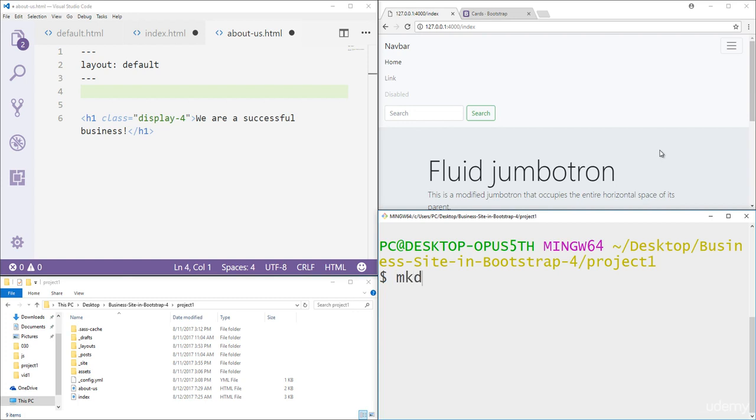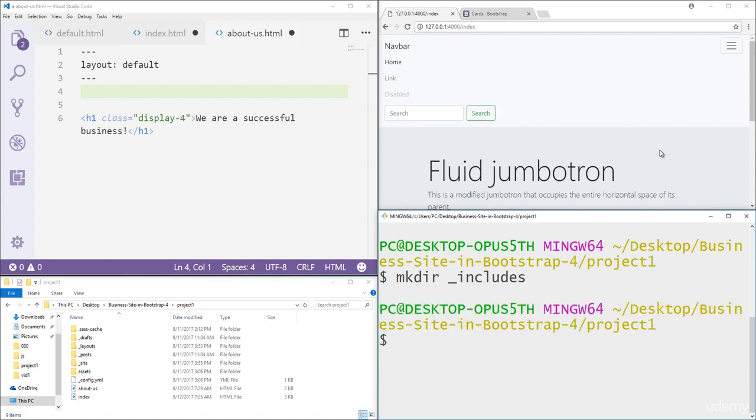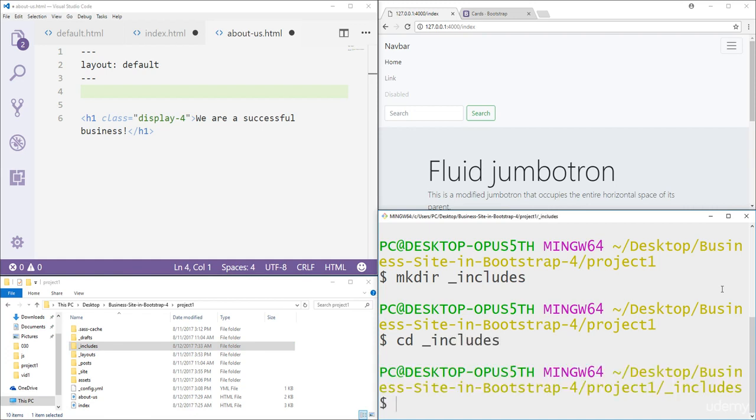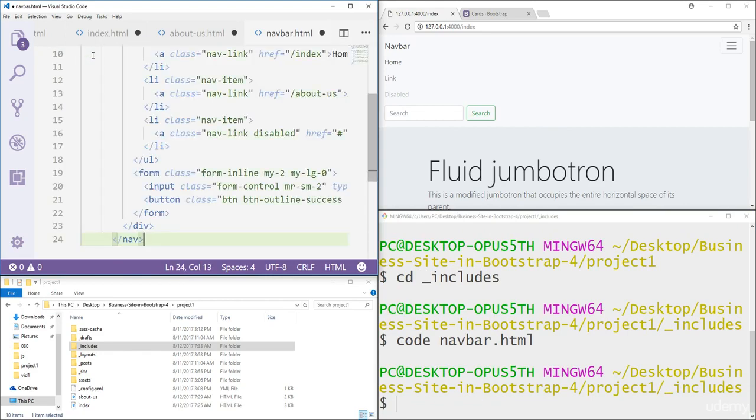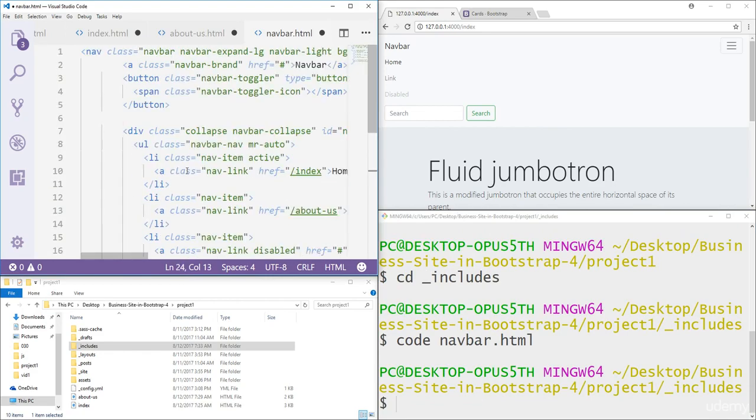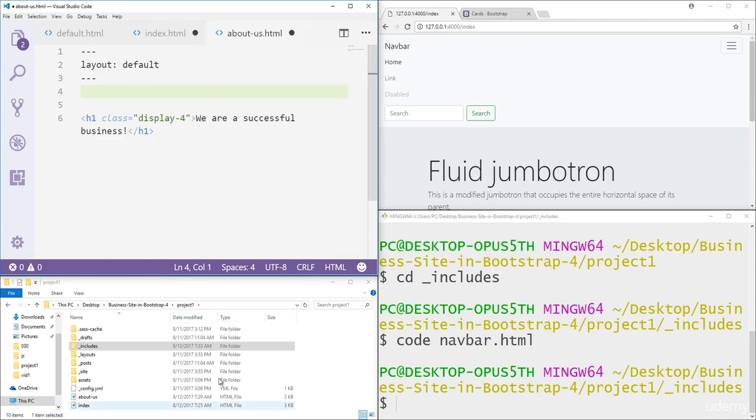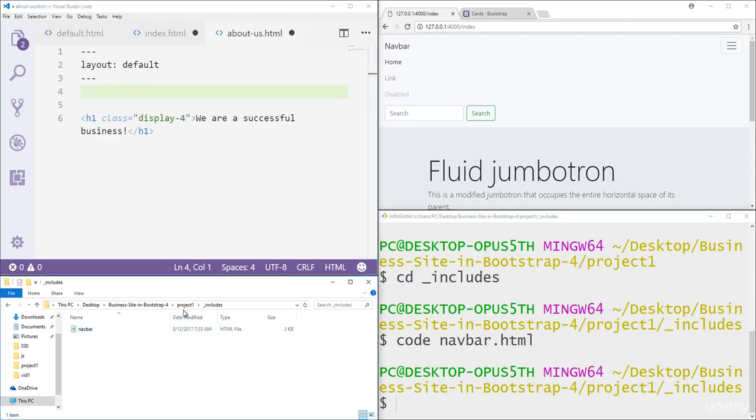So I'm going to say mkdir _includes and I'll hit enter, and now we see that the includes folder has been added. So now I'll go cd _includes, and I'm going to go code navbar.html, and now just paste in the navbar code here, press Ctrl S to save it and close it, and we can see it's right here.